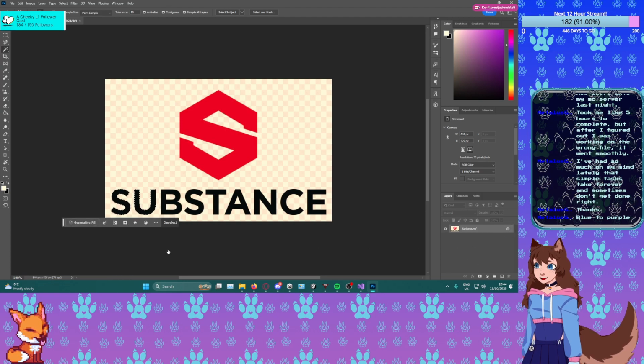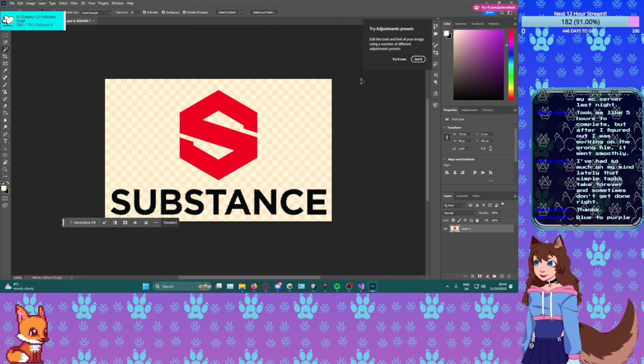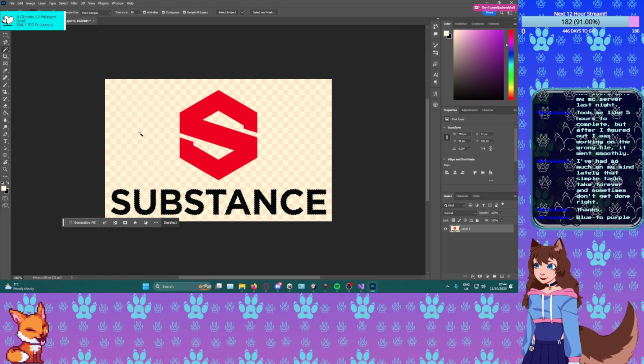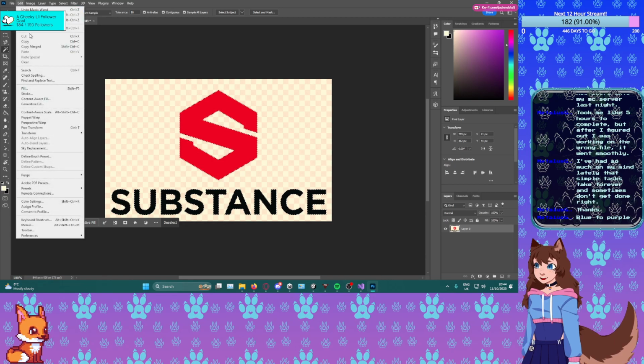Also, let's unpadlock this. We don't want this to be padlocked. I don't need your tutorials. Go away. That's an AI thing in the newer versions going, you want to do this? No. I don't need any generative fill.